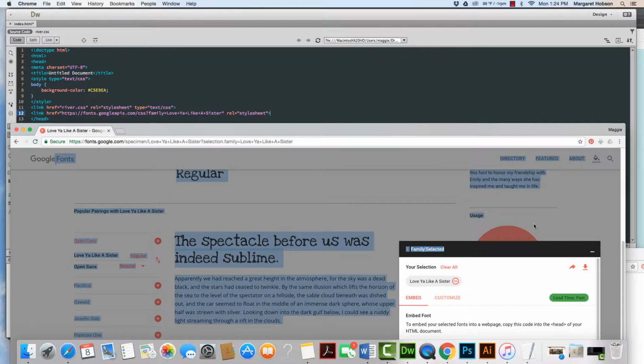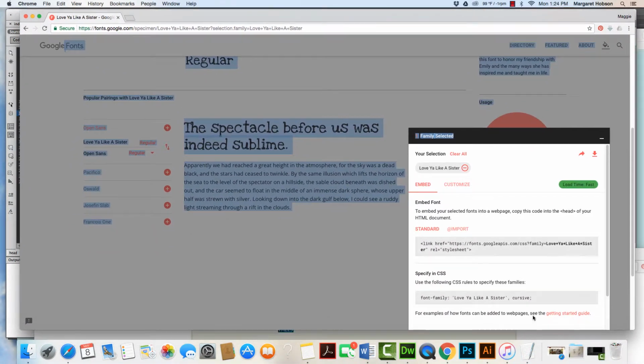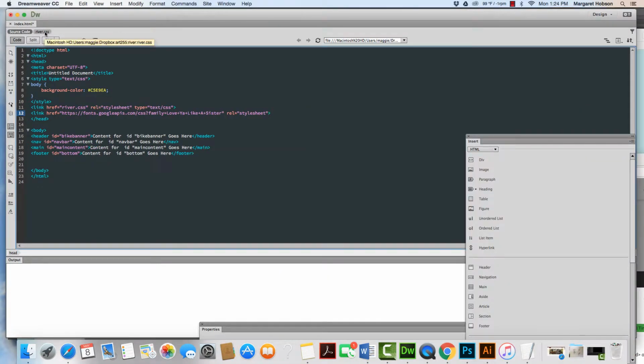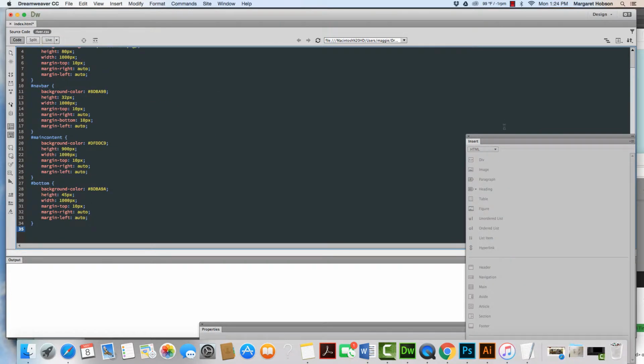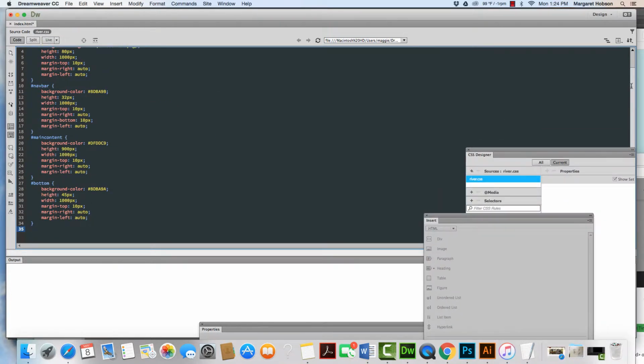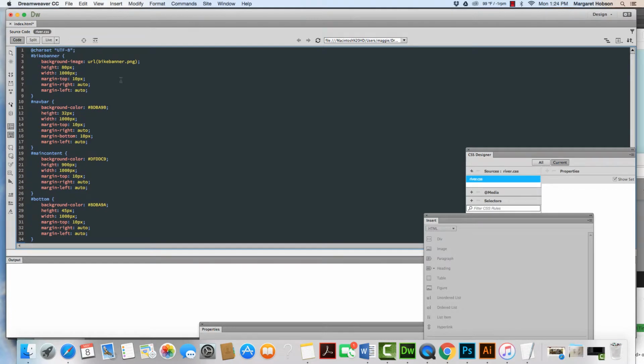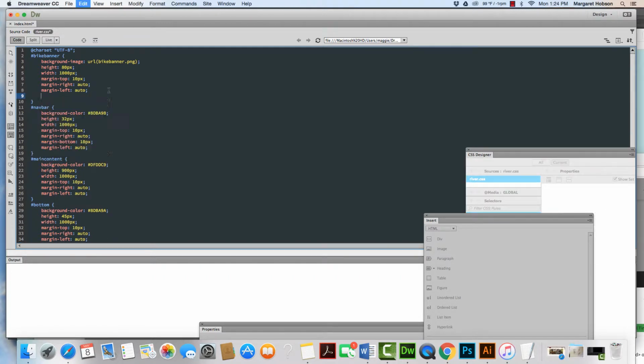I need to pull this on up and add this to my CSS. So I'm going to come to my font family, edit, copy, and then come on back to my site, and I'm going to go to my River CSS, and I just want to use this font in my header, and I named that one Bike Banner, right? That was my header. This is where I'm going to put this. So I'm going to come to the next line, and I'm going to paste that CSS rule.